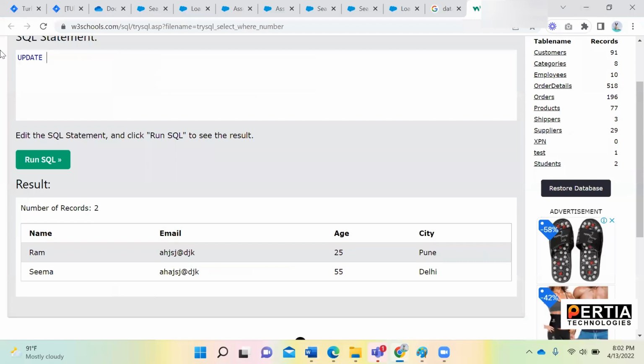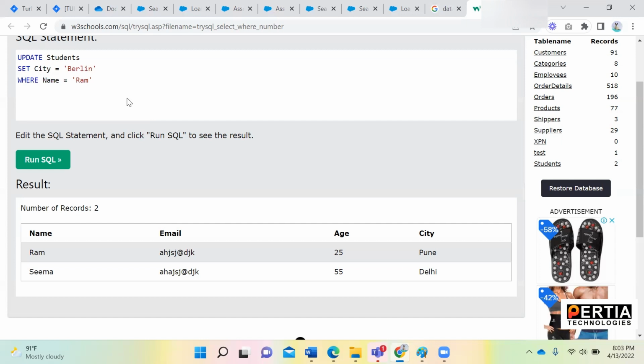Update. अपडेट में आएगा टेबल नेम, मेरा टेबल नेम है स्टूडेंट्स से, मुझे यहाँ पे राम का सिटी चेंज करना है पुणे से. ओके सो अपडेट स्टूडेंट्स, देन सेट. सेट क्या करना है? सिटी. सिटी I want to make it, सिटी इज अ स्ट्रिंग सो उसको सिंगल quotes में लिखना, very important. सिटी मुझे से यहाँ पे करना है बर्लिन. But condition is very very important. Condition will give using where clause, where my name is equal to Ram.